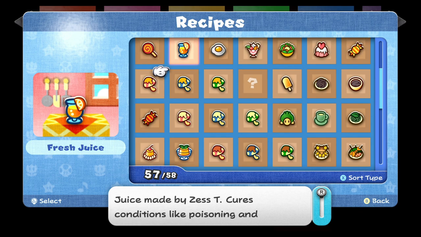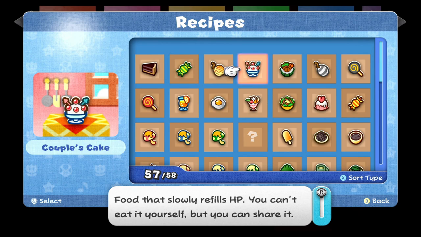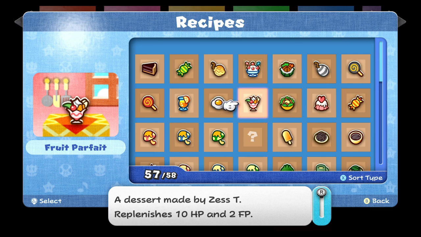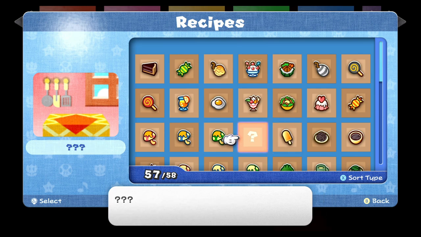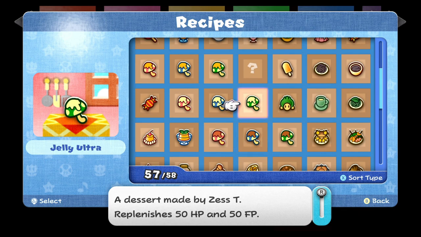What is that last recipe? I have Choco Cake. I have the Cocoa Candy. I have Coconut Bomb, the Couples Cake, Courage Meal, the Egg Bomb, Electro Pop, Fire Pop, Fresh Juice I made, the Egg I've made, Fruit Parfait I've made, Healthy Salad, the Heartful Cake, Honey Candy, the three Honey recipes. There must be some recipe with an I in it. And maybe a G? I got these, jelly candy and the jelly recipes.